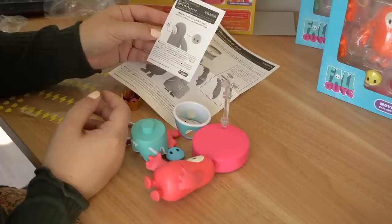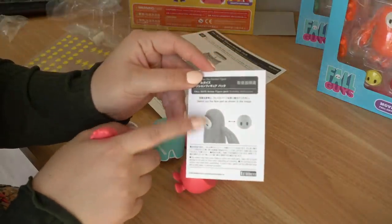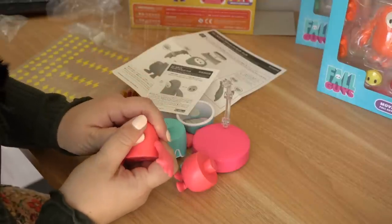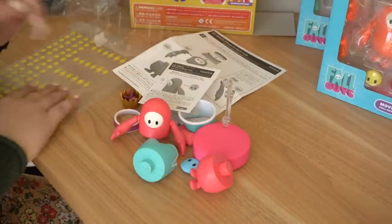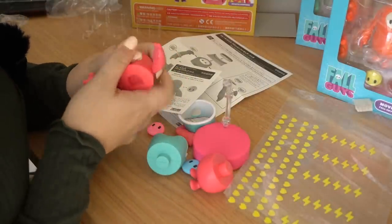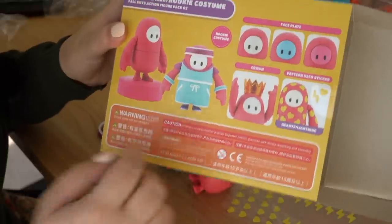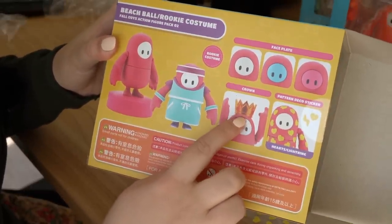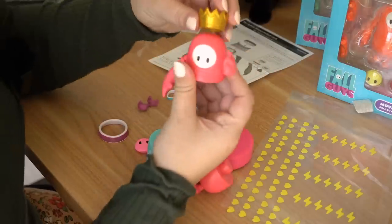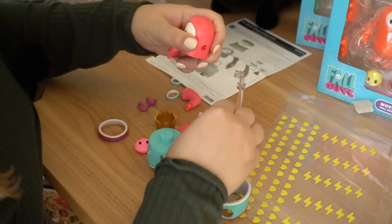This one shows how to change the face plate. It shows pushing at the bottom, unless I'm meant to put the bottom in first then click the top up. But how do I get this off? It will forever be a mystery. Now I do need to figure that out. For this one, I do just want the plain face plate, but the others I might want to swap. I thought this would at least be magnetic or something. In the picture, it almost looks like there's just a little pink thing under the crown, but that could have been something that was just done for the photo. Could use some double-sided tape, but let's try to put him in his outfit. Okay, don't break him. Ooh, scary.